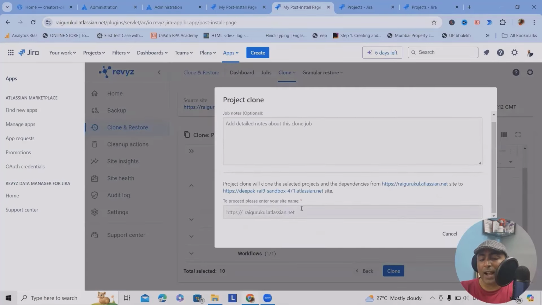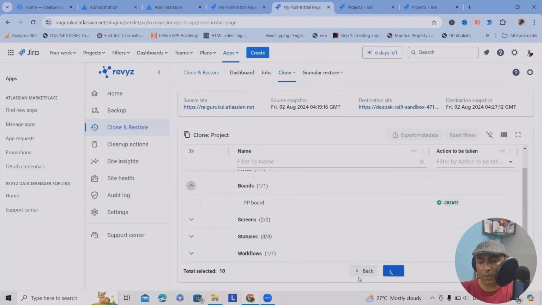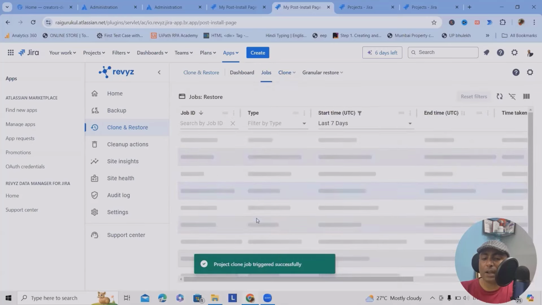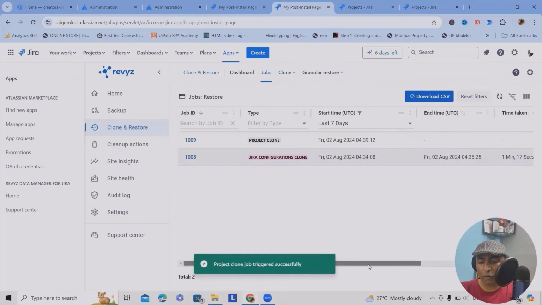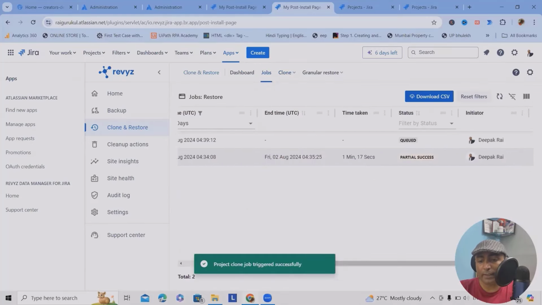If you want, you can add a name, but here I am giving your site name. So this is my site name. I will paste it here and remove this. Click on clone. This will start creating a clone of your projects and configurations. It's in queue state.